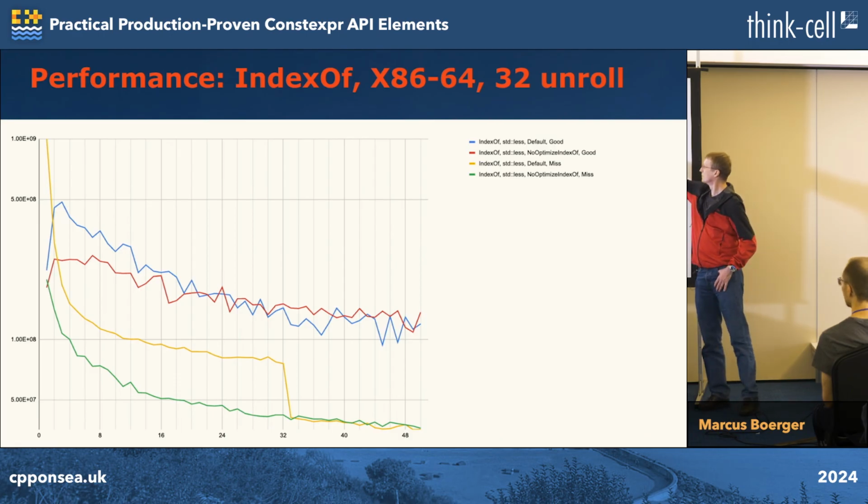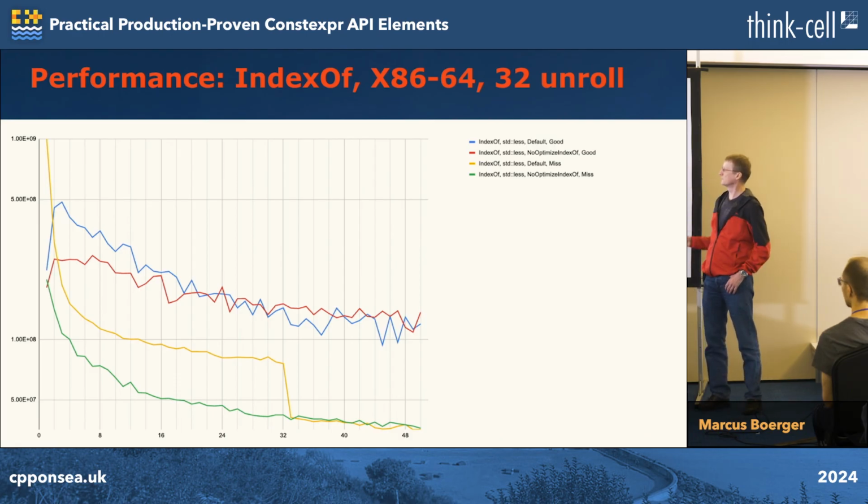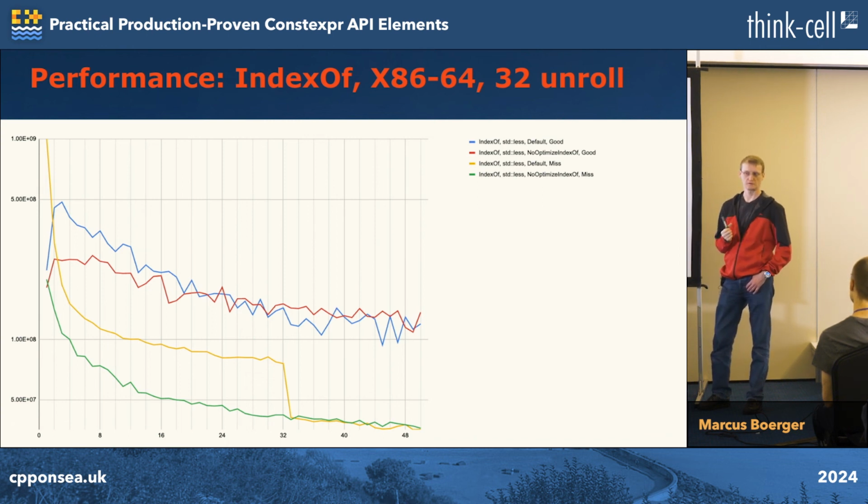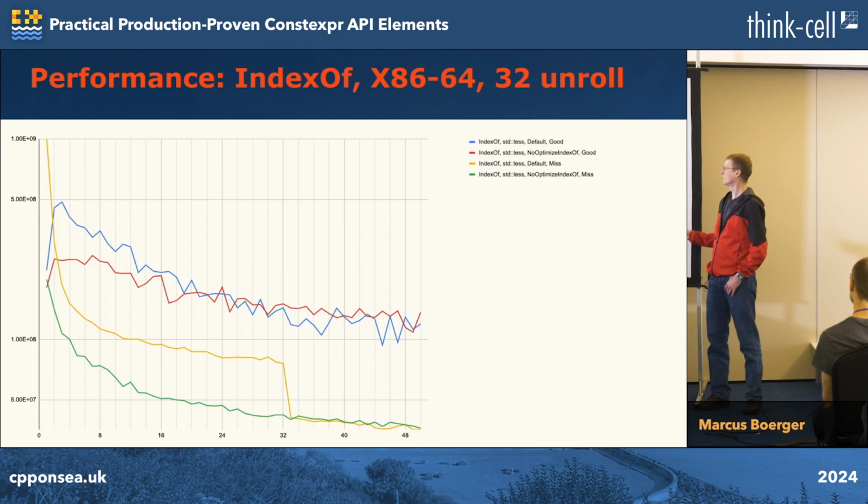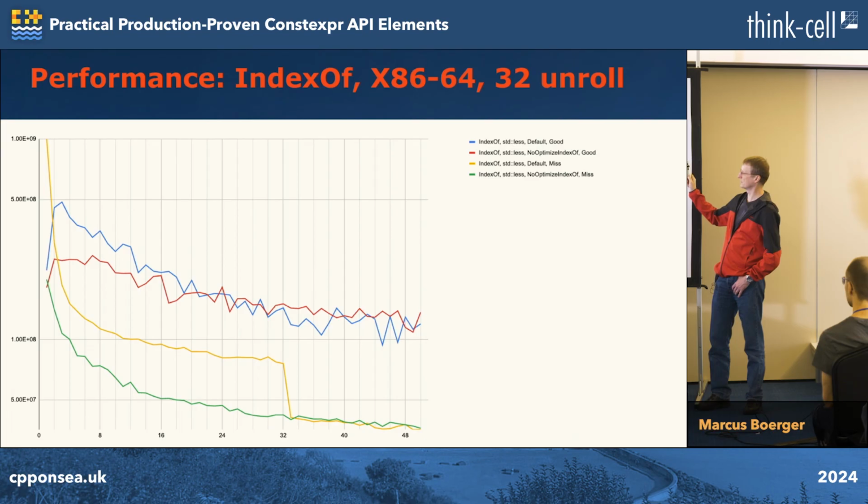And there's another thing. You can see the blue line uses standard length, that's the best one here. However, in the beginning, the unrolling in the simple cases, because it doesn't need to call any other function, will always be the fastest. The red one is a different form where it doesn't optimize the index of, and that's faster. You can actually see that optimizing index of at some point no longer works out well.